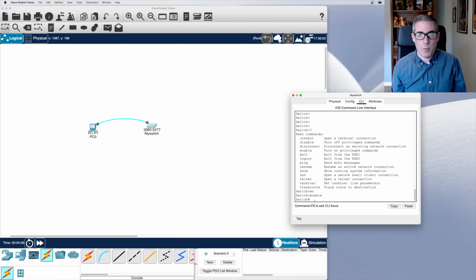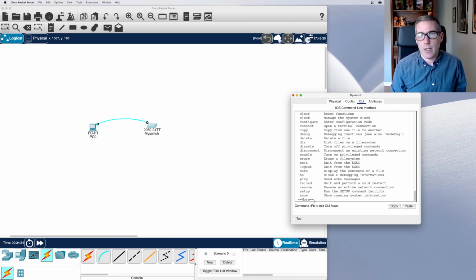Frequently it's called enable mode, but from a Cisco perspective, you need to know the term privileged exec because they will ask questions where they reference that term privileged exec. In the real world, you'll also hear enable mode mentioned. So if I look at the commands I can run here, there are a lot more.